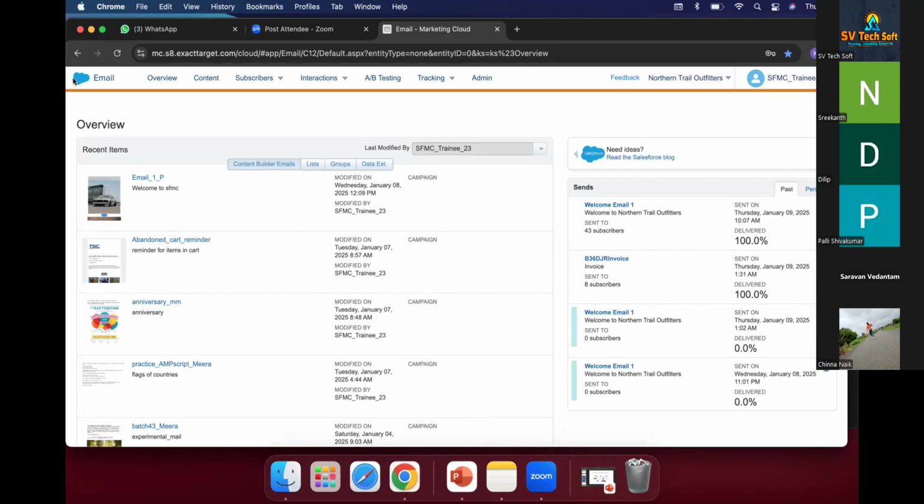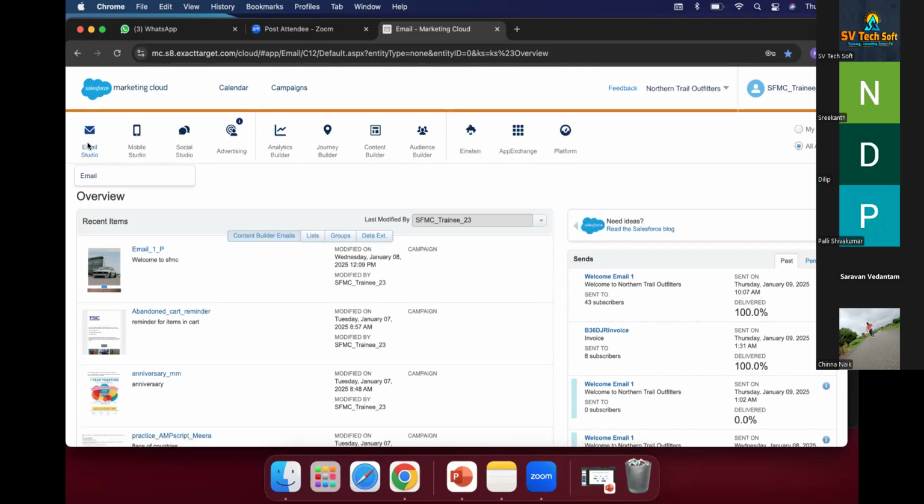Here we have the email related things, we have mobile, social, advertising, analytics, the builders for the automations and the journeys, and to handle the contacts, how we can handle the customers' data, basically the database. So we have those features.